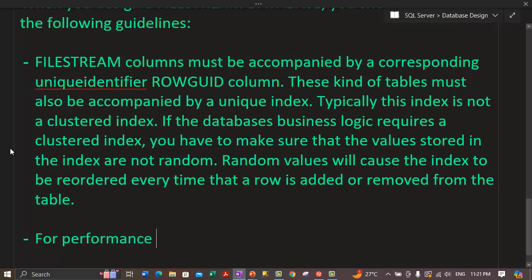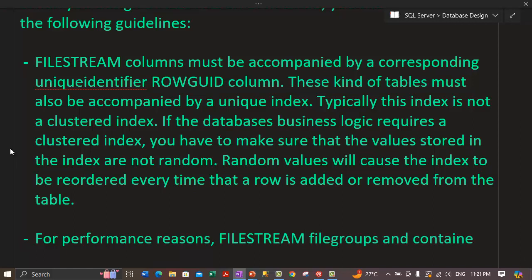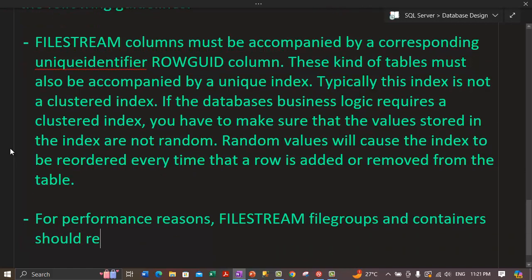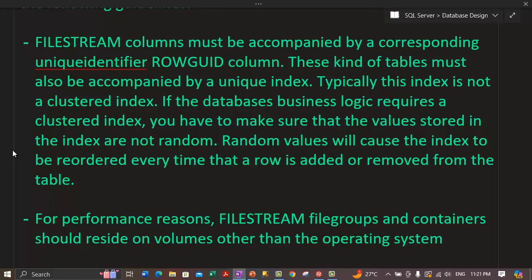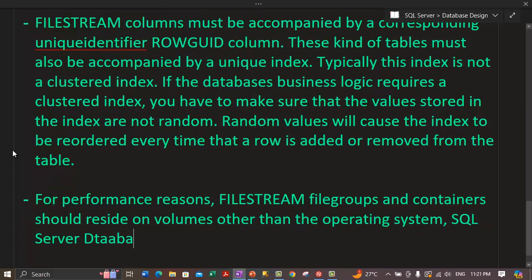For performance reasons, file stream, file groups, and containers should reside on volumes other than the operating system files. So it should be separate. The file stream volume should be separate from the operating system volume, and also separate from SQL Server database volumes and any SQL Server log volumes.